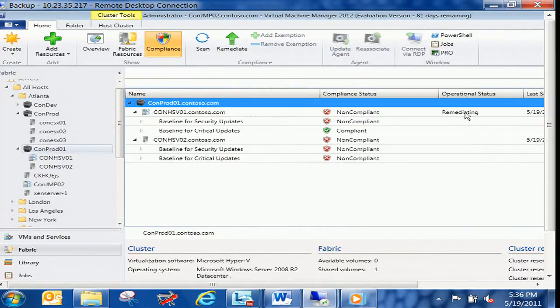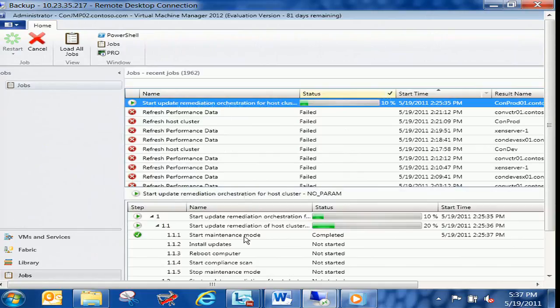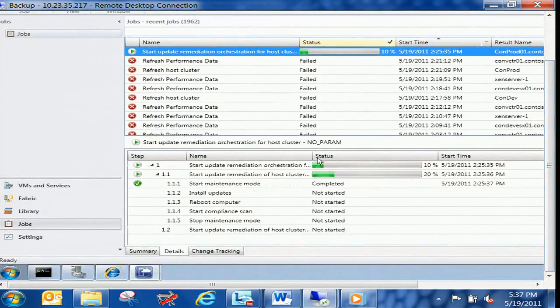And you can see here, it immediately shows me an operational status. In RTM, we will be showing you, you know the progress indicator bar that's in 2008? This will be in here, so it will be supplementing. So you won't ever actually have to go to the jobs view unless you want the detailed information. But because we want the detailed information, we want to see how this cluster orchestration is going to work, I just want to show you what the jobs view consists of.